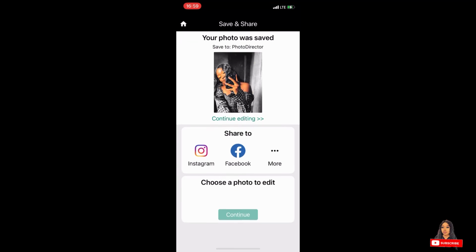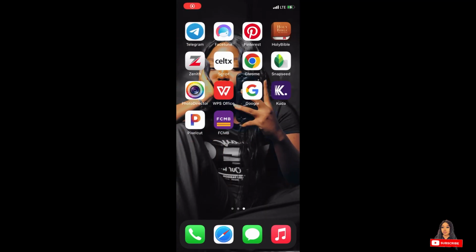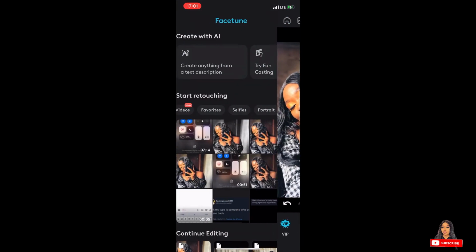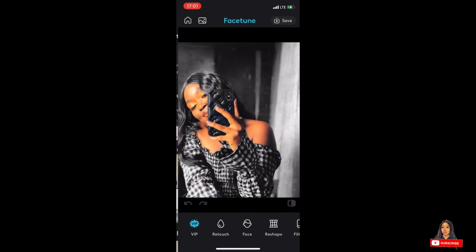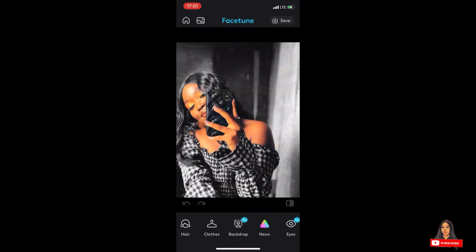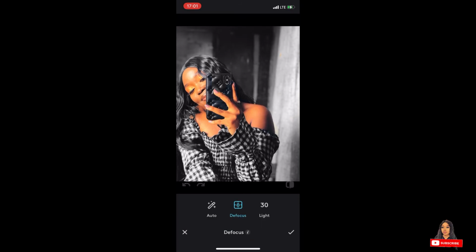I save with my camera. That is all. The last and final thing I actually do is to take the picture back to Facetune and just try to blur the background. So I didn't tell you earlier, but if you have a blurry background and you don't want to go into depth in blurring it by yourself and all of those things, Facetune makes the work a lot easier when you just go to defocus and then click on auto defocus, and it just makes the work easier. So if you want to increase the blurriness or reduce the blurriness, it just makes the work easier for you.